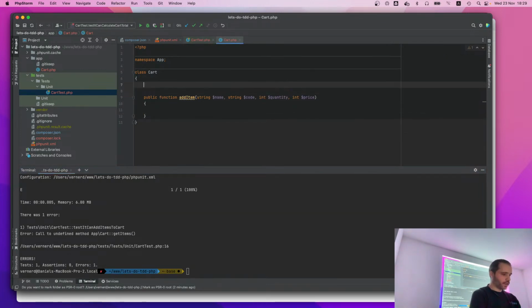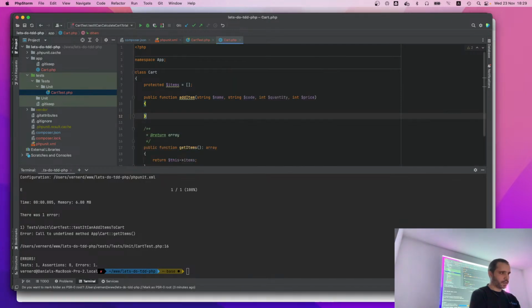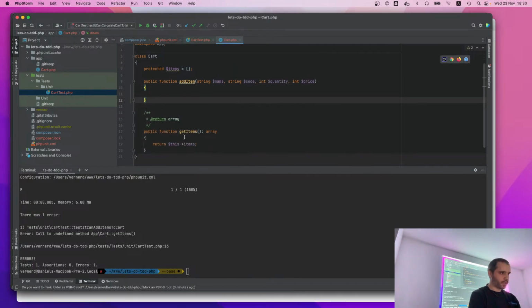We add our items, protected items, empty array, and let PHPStorm generate a getter for that. Okay, so we now have get items. If we run the test, now it fails because we don't have anything basically in the items. So let's make this test pass.